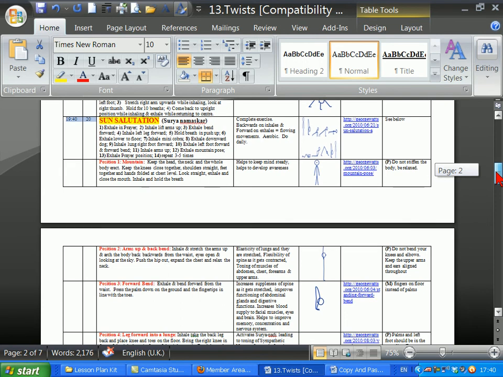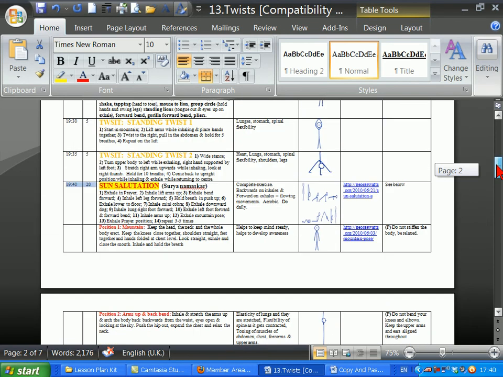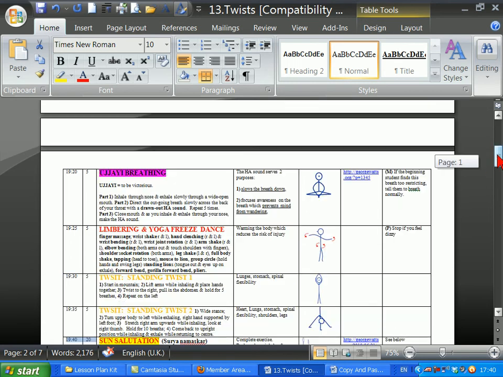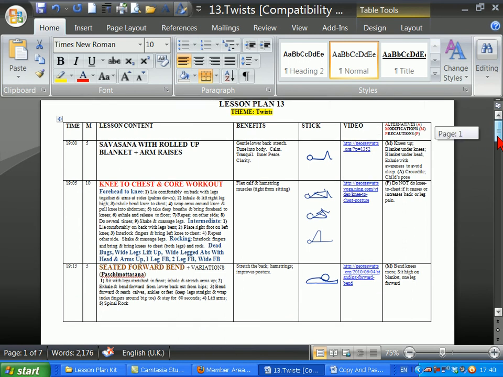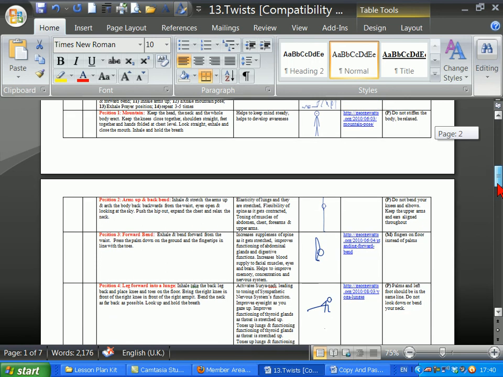So that's pretty much it. If you were going to change anything, the main thing that takes time in doing the lesson plan is the time and the minutes up here, but really that only takes very little time, about a minute or so, and it's done.